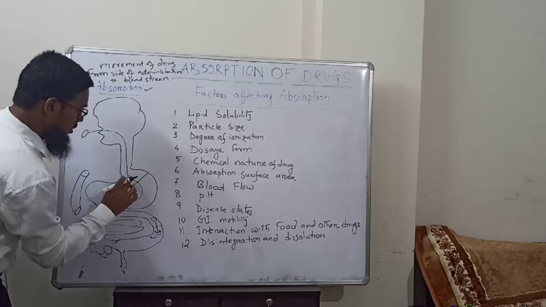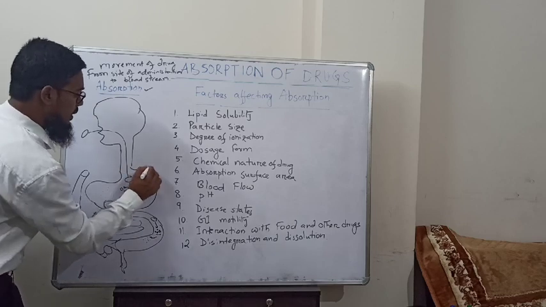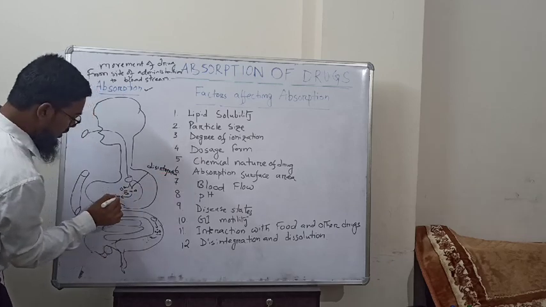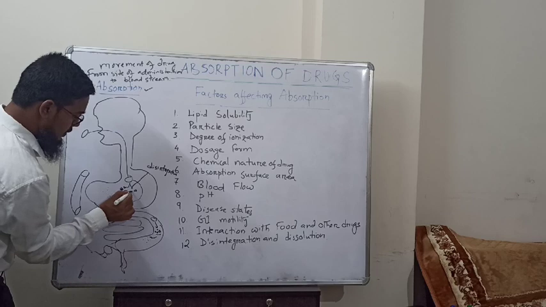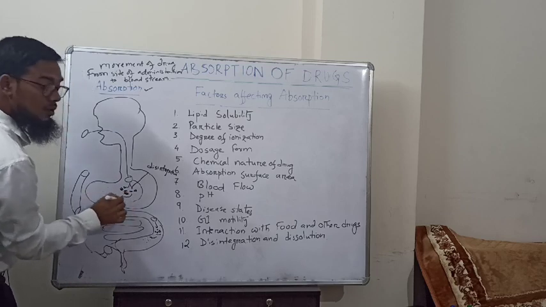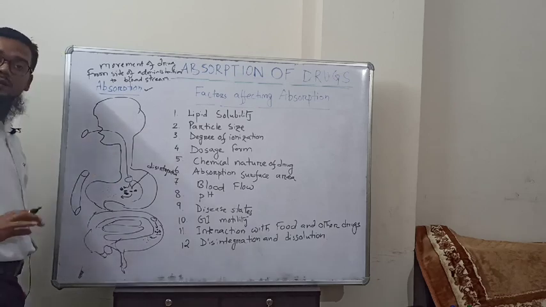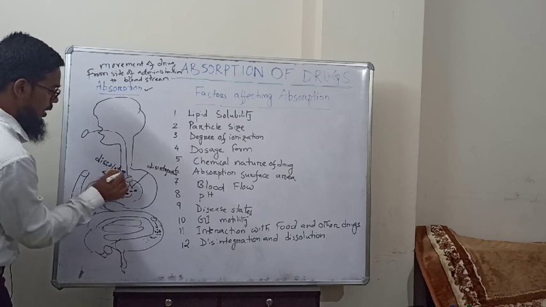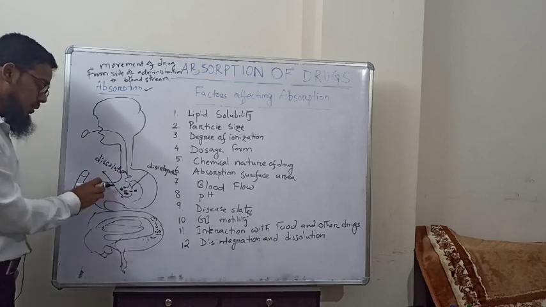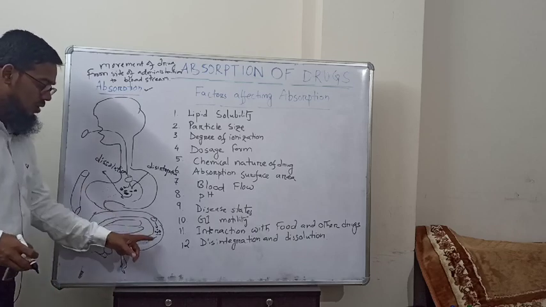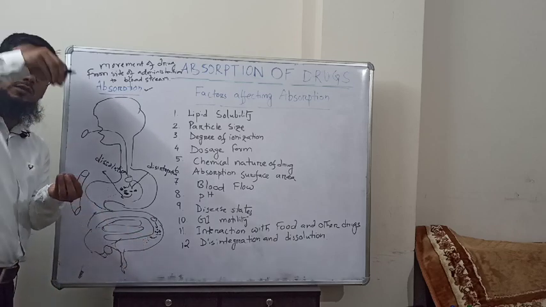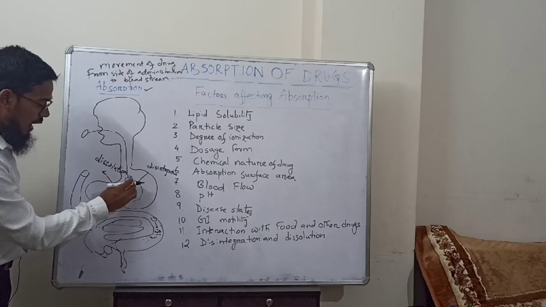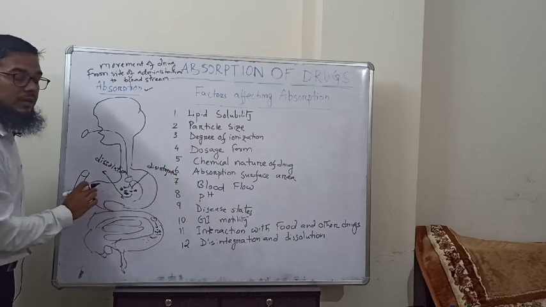First step is the drug tablet is broken into particles, which is called disintegration. After that, these particles will dissolve in stomach juice or similarly in our intestine, which is called dissolution. When the drug is dissolved in water, stomach juice or intestine, for example, if we give sugar, it will dissolve in the water. Similarly, a drug after disintegration will dissolve in the juice.